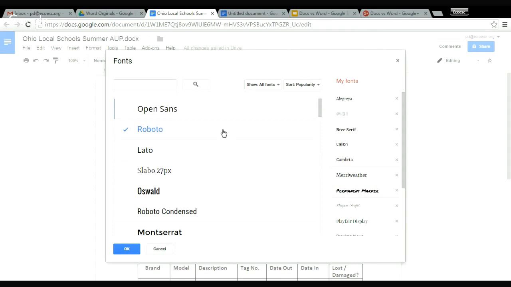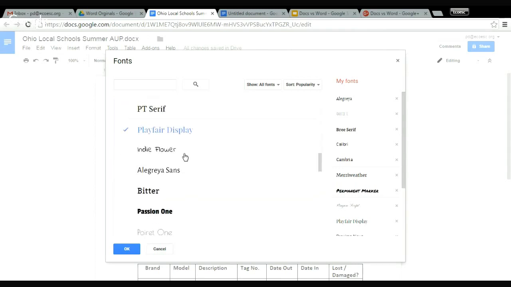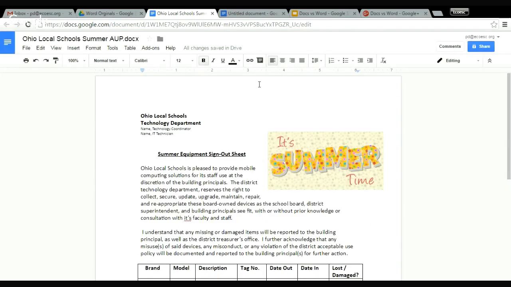You can click on the font box, come in here and find something that you'd like. I think as soon as you click it, it puts it in there, so you already have it here. Now, if you're browsing through the fonts that you already have and you find something that you know you will never, ever use, you can click that X so you won't see it pop up under your font list. Then go ahead and click OK.